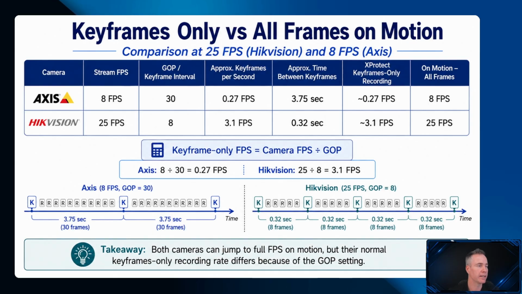And if we look at the Hikvision camera, which is now our kennel camera, sorry, I forgot to mention the Axis is the construction camera. The Hikvision camera is recording at 25 frames with 8 reference frames, which is this one. If you look at the right bottom of your screen, you'll see it there. And that's 3.1 frames every second. So why am I telling you this? If we go to the record tab, let me show you.